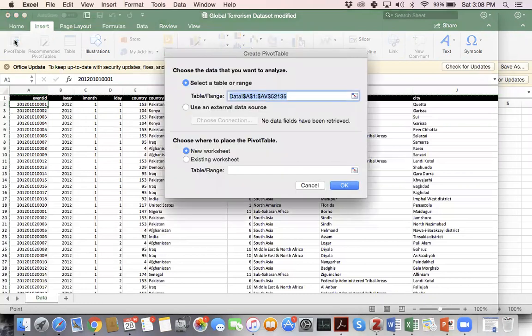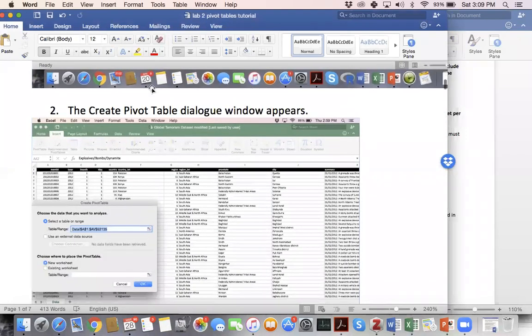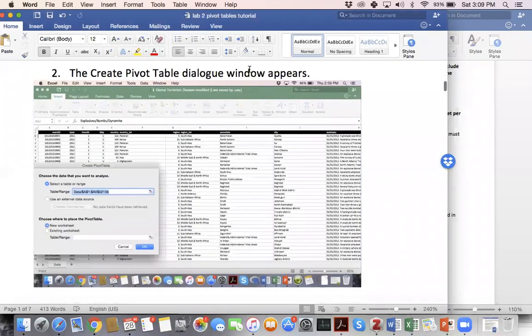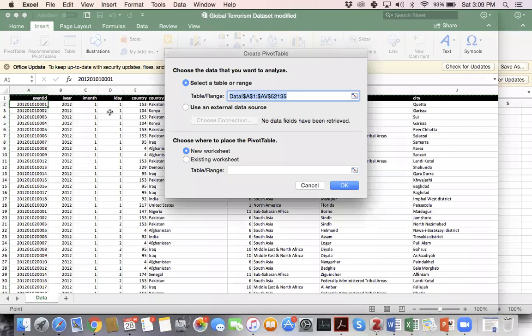So click on that. Okay, the next step of the tutorial is the create pivot table dialog window appears, and then double check the range. What is the range? What is the information that must be included in the pivot table? So it has to start from A1, which is exactly the first cell right here, until AV52135, which is the last column, last row.